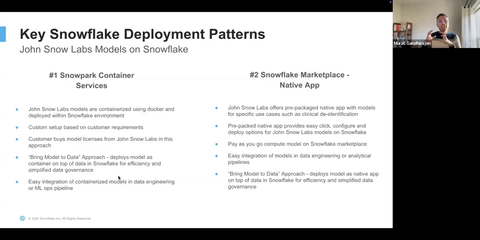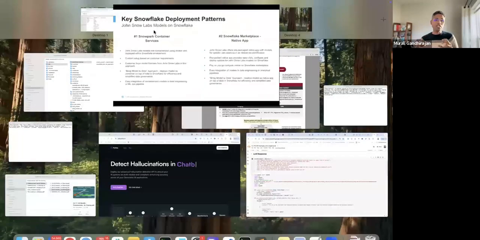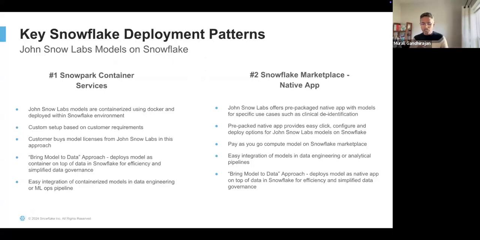Number one is you can take these models that Veysel talked about, containerize them, and deploy them on Snowflake's container infrastructure. So Snowflake's container services is a fully managed container platform that comes with both CPU and GPU based container capabilities. And you can then integrate that model as a container within the workflow that our customers have within their data pipeline environment, right?